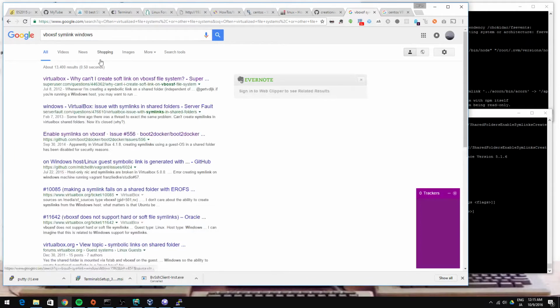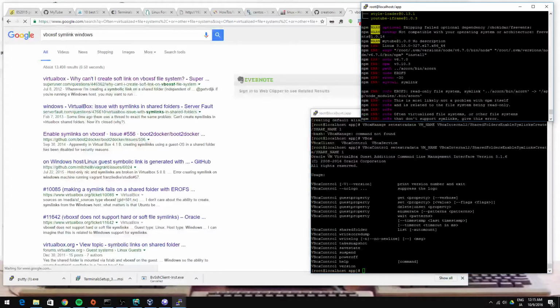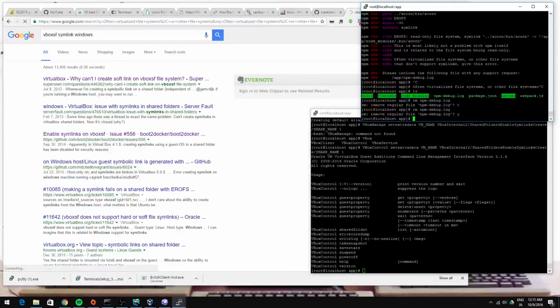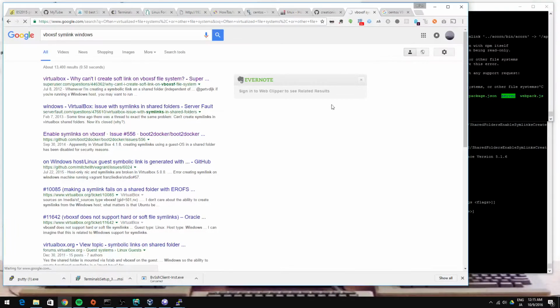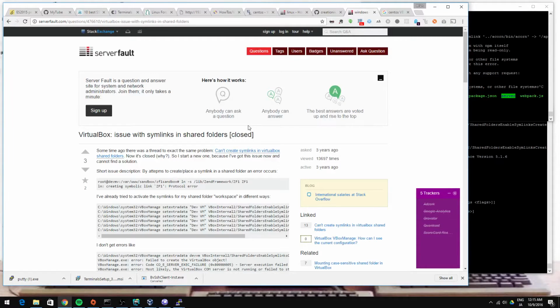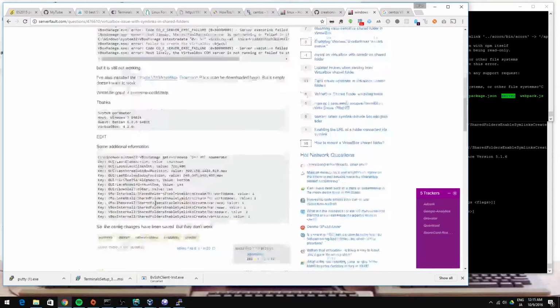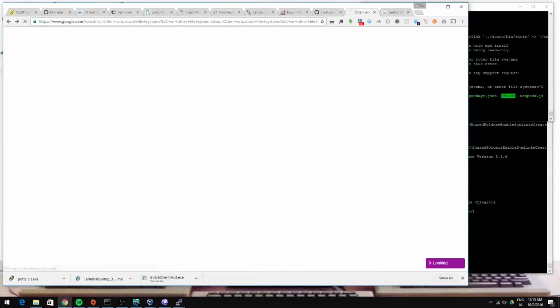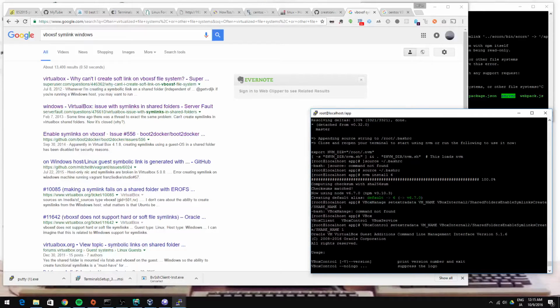Dear God, I hate my life as a developer. Oh my God. Can you believe this bullshit? I've already tried to activate symlinks, but I get errors like this and this and this. Oh, so I should run this on my own machine? VBox Control. Okay.